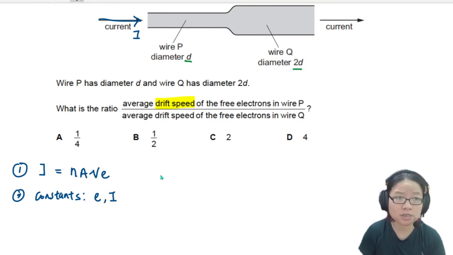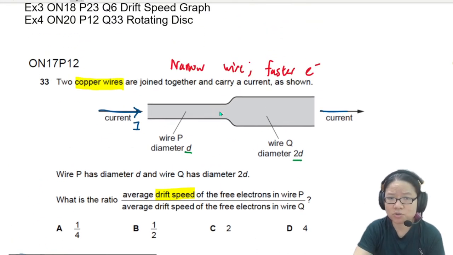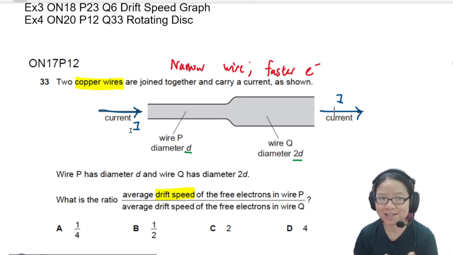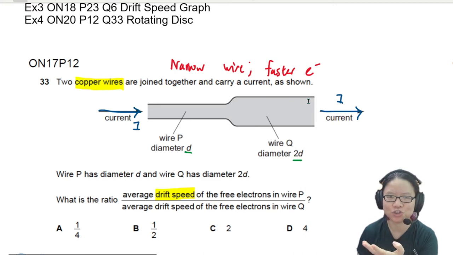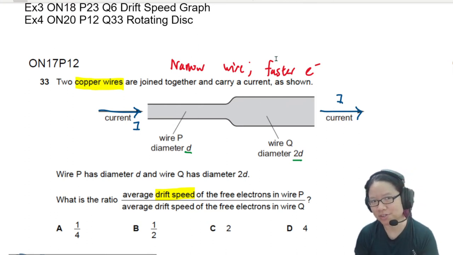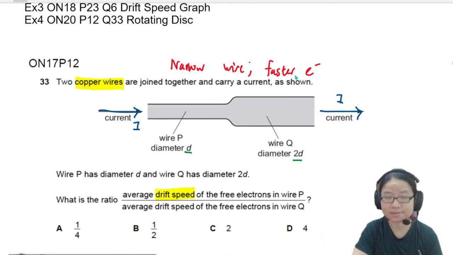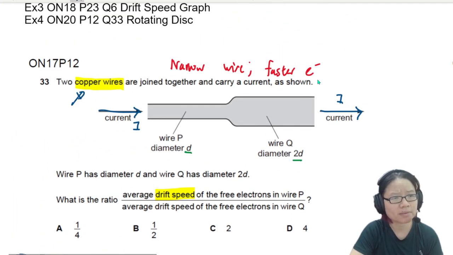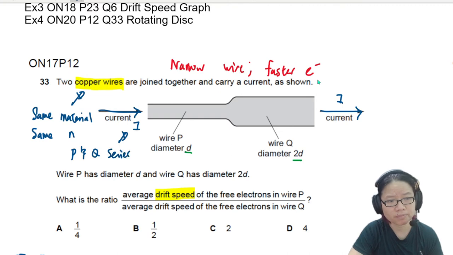Current is also constant because it's the same wire. There's only one pathway for the electron to flow. There's only one hallway for the students to walk. If the student walking through the hallway, let's say you got like 10 students enter the hallway and only four students come out, GG. If you got 10 students entering the hallway and got 12 students come out, GG. Because there's no alternate path, no branching, nothing. So the current is constant. So let's not think about weird stuff. It's near to Halloween now. So the number density is the same, N. Teacher, how you know N is the same? Nah, copper wire ma. So same material, same number density. And then for this one, P and Q in series, or one after the other, I is constant.